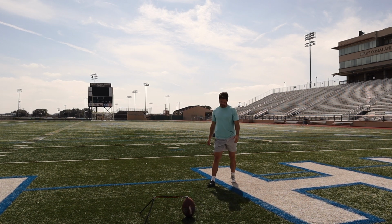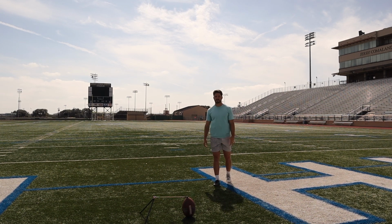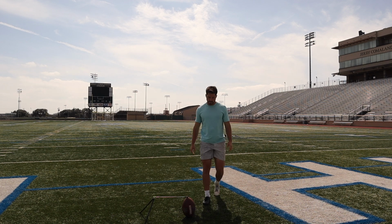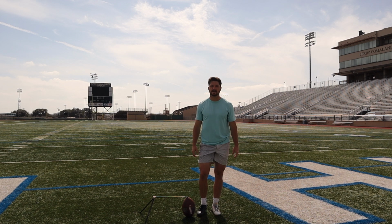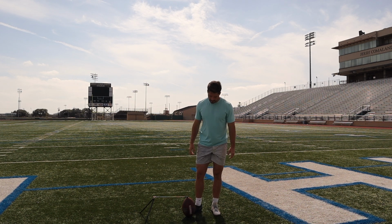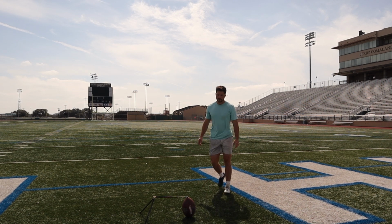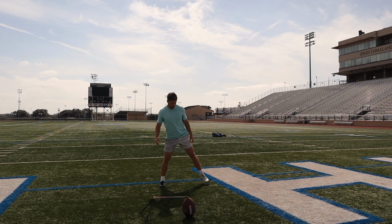So where's the ideal position? When you're back here, normally where your right foot or your kicking foot should be pointed is roughly at the ball, or maybe just slightly left, like in between your plant spot and the ball. So somewhere about right here, all right? And this varies depending on your swing, so you've got to play with it a little bit. But normally it's either a little bit towards the ball or more in between your plant spot and the ball. So for me, I'm a little bit in between my plant spot and the ball.